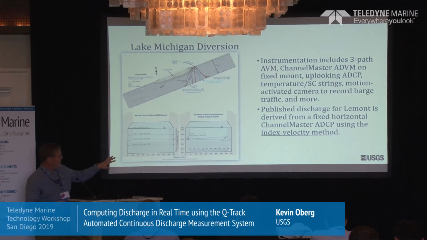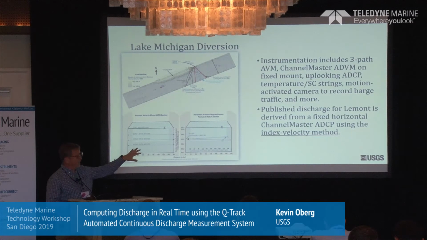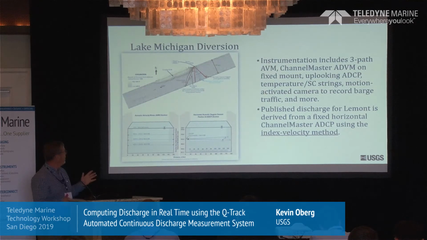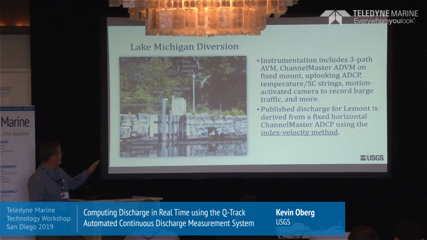And the upshot of this is that using the ChannelMaster now, we are using that as our official source of record, and we're computing continuous records of discharge, and that is being done using what we call the index velocity method. Anybody who's not familiar with that, I'll say a few words about it in just a minute, but before I do, this is the equipment setup. One of the things that you can see here, it's quite expensive to do, is we had to cut a notch in the canal wall, and all these things here are part of our instrumentation. The QTrack system is located right here, just for your information.